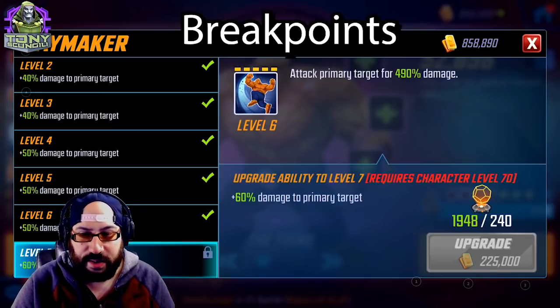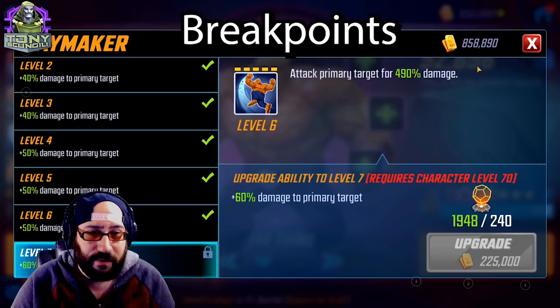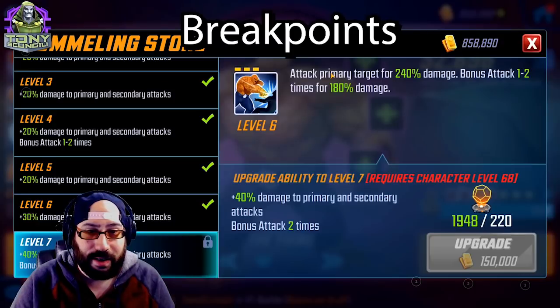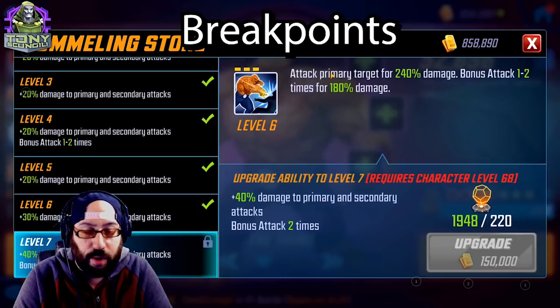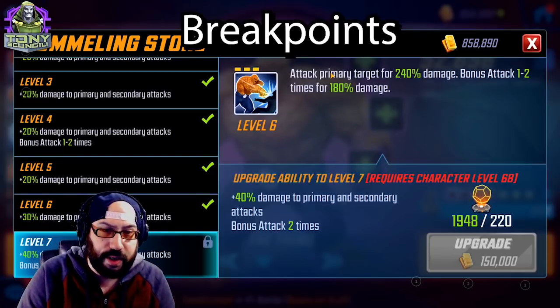As far as investing in the tier 4, again, he's the damage dealer. You want him to have the most damage. Feel free to. Pummeling Stone. This attack is crazy, right? And totally worth tier 4-ing if you are trying to use the team to punch up or be meaningful. It's attack primary target for, with tier 4, 280 damage.